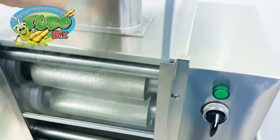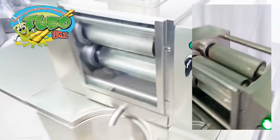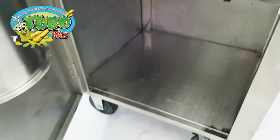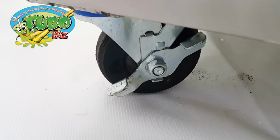This one, you just pull the glass out and you'll remove this piece right here, and you can quickly access the rollers, and then you can wash the rollers with hot water. So we've also added a storage space on the inside. Look at that. So you have more storage space to put your supplies and things that you need. It has the carrying handles, and I want you to see something here. It has wheels that can lock. Let's see if I can see the lock there. There it is. So you can lock the wheels into place when you're selling your juice.